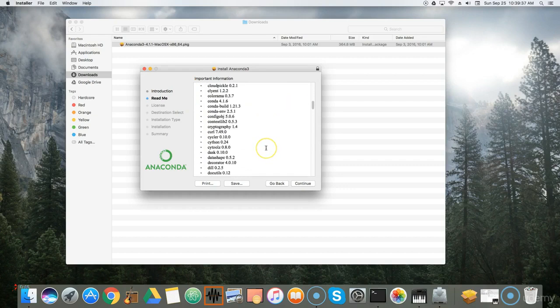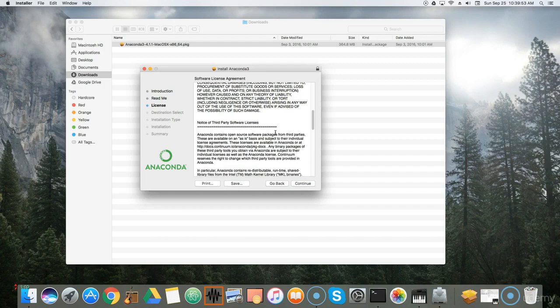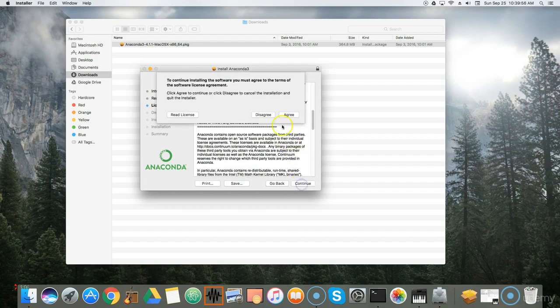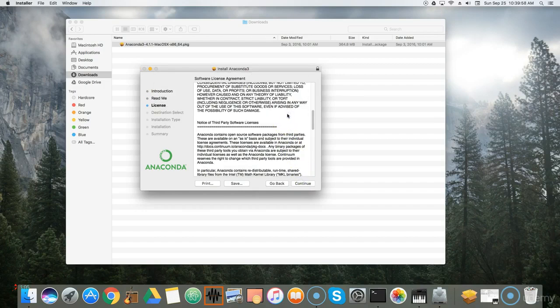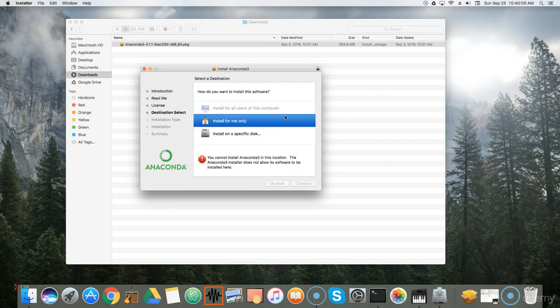And as I scroll down here to the P section, just to play it safe, we can see that Pandas is in fact included as one of those libraries. So we are all good here. It will come bundled, and it is installed with this distribution. Let's click continue here. You can read the legal text if you're interested. Click continue, click agree. And on the next section, we're going to see this destination select prompt.